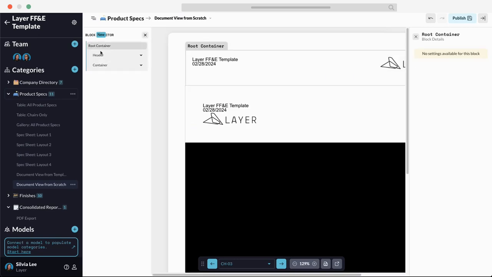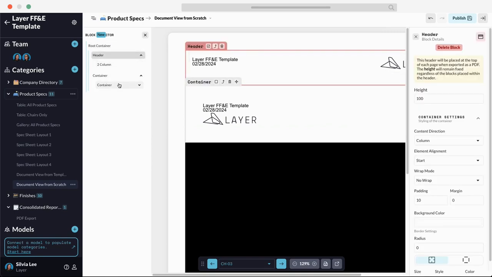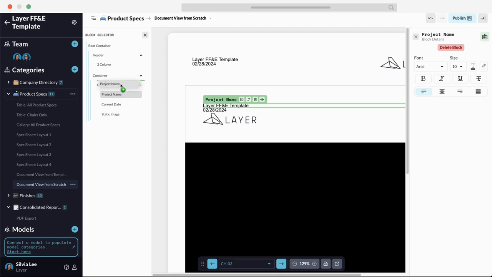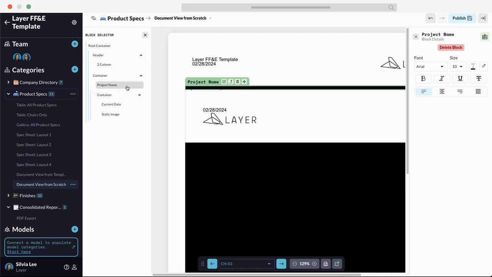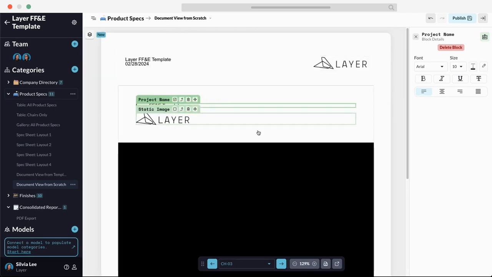Sometimes if I have a lot of nested containers, I'll use this kind of tree, the block selector, which is showing everything in a tree, so to speak, to move things around because it lets me do that. But otherwise, I only use it for tight spaces where I can't drag. I do prefer dragging things around.